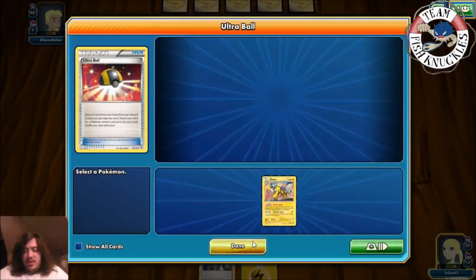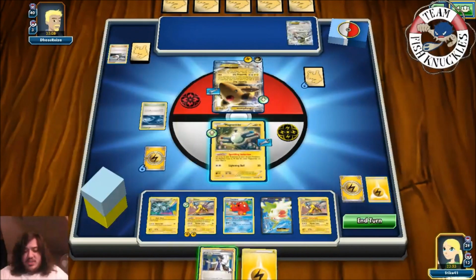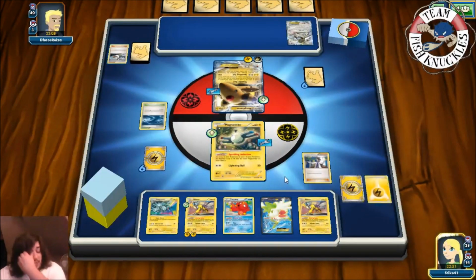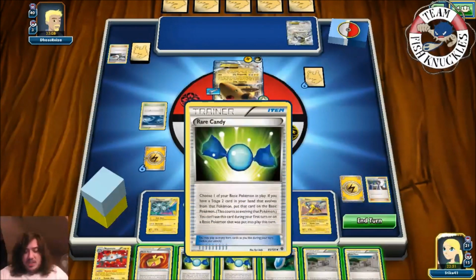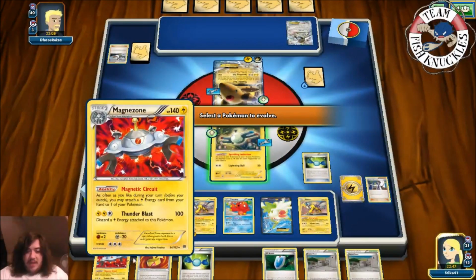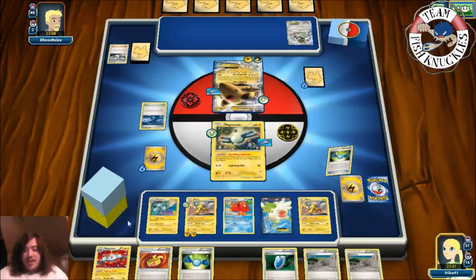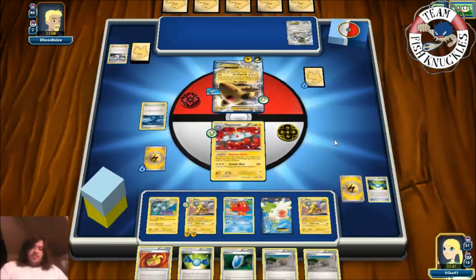Grabbing another Raikou. Putting it down, and here we'll just Sycamore for the turn. Hopefully we get a Rare Candy and a... there it is, Rare Candy Magnezone, but we don't have another energy to actually use onto the Magnezone. Okay, so Magnezone, putting it down. We got a Muscle Band we can put on the Raikou.